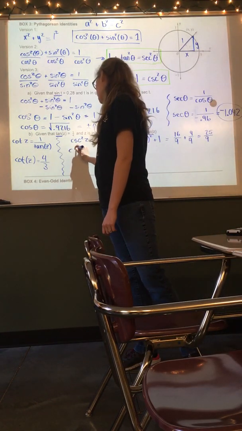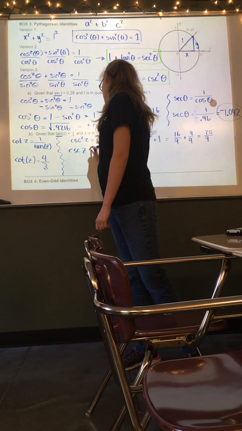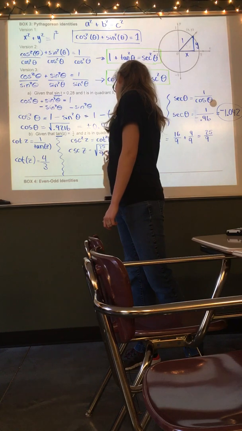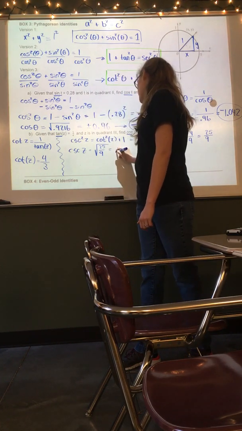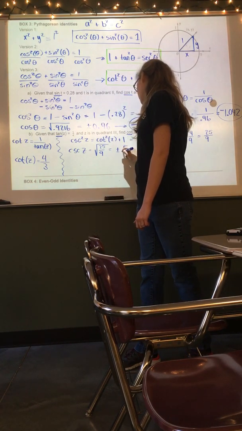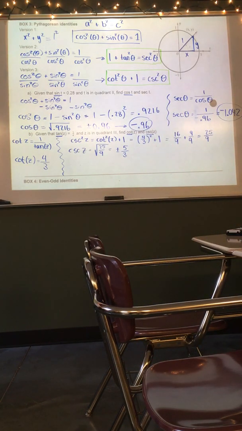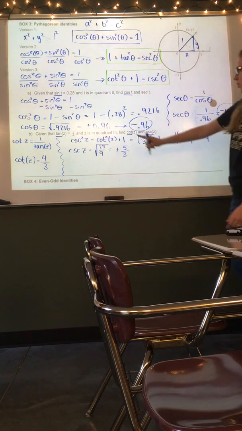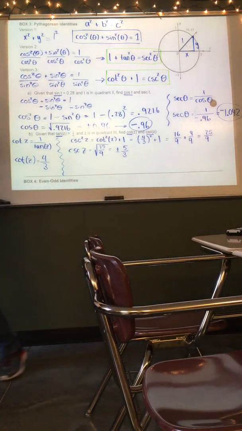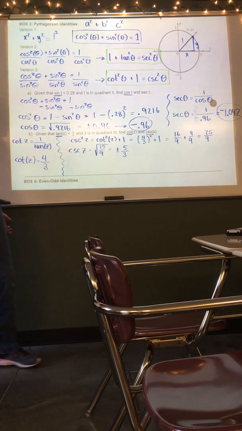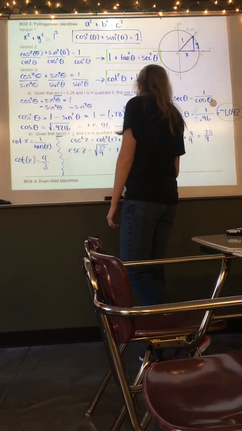Regular cosecant is the square root of 25 over 9. Again, don't forget your plus or minus. It's going to be negative, so negative 5 over 3. How did you know it has to be negative? This is quadrant 3, the bottom left, and both x and y are negative. Cosecant corresponds with 1 over y. The y value is negative, so cosecant has to be negative.